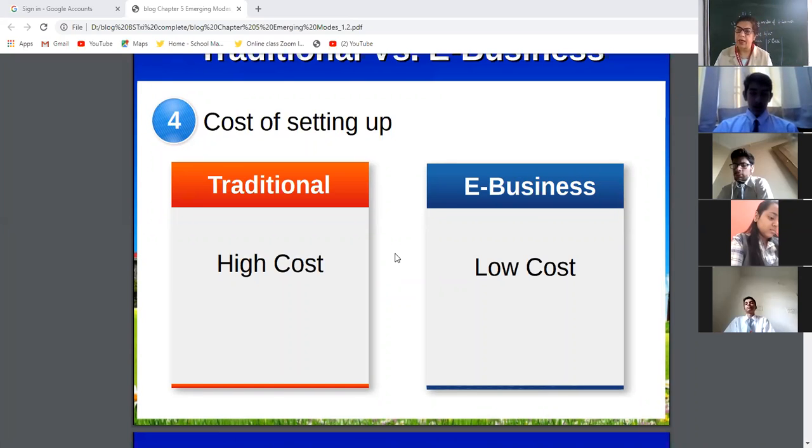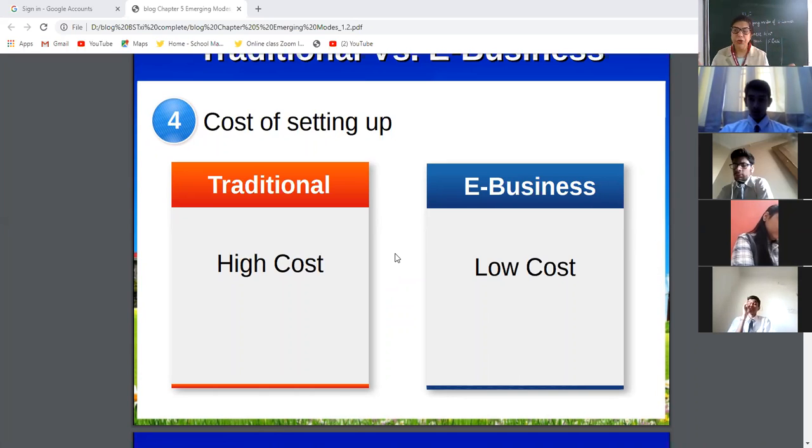Traditional business requires high cost because of more investment: more goods, decoration, furniture, workers, new brands, everything. It is required because customers can demand anything, different sizes, different colors, different varieties. Every type of goods they have to keep. So that's why their investment is high. In whatever business the investment is high, it means it is a costly setup.